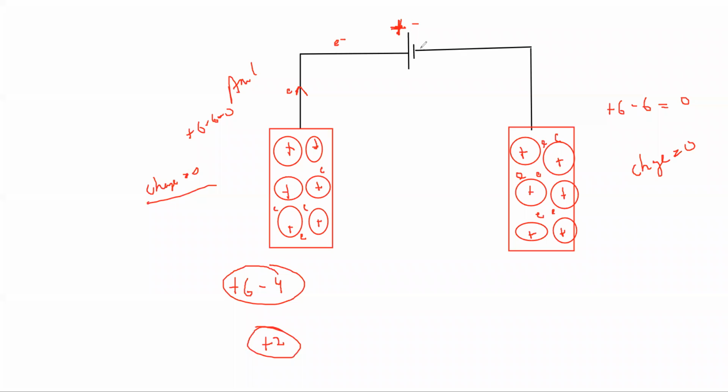Same thing, the negative terminal of a battery or a cell supplies electrons. So originally there were 6 electrons, but as the negative terminal supplies more electrons, for example, it supplied 2 more electrons, what is the overall charge now? It is plus 6 and minus 8. So plus 6 and minus 8, what is the net charge or overall charge? It's minus 2. So this will become overall negative and this will become overall positive. So why does the anode become positive? Because of attraction of electrons towards the positive terminal of the battery. Is it clear?